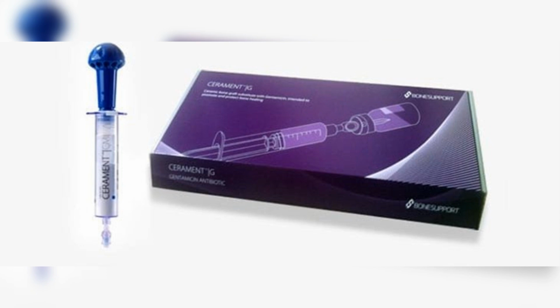It is used to treat bacterial infections. Gentamicin stops the growth of bacteria. It fills bone defects while preventing bacterial infections such as Staphylococcus aureus and Pseudomonas aeruginosa. Just like BVF, Cerament G helps new bone grow and fully replaces the damaged bone within 6 to 12 months. The gentamicin it releases protects the bone from infections for more than 28 days without causing harm. This makes it safe and efficient for surgeons to perform the procedure.